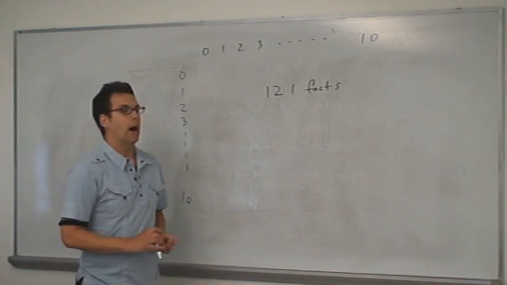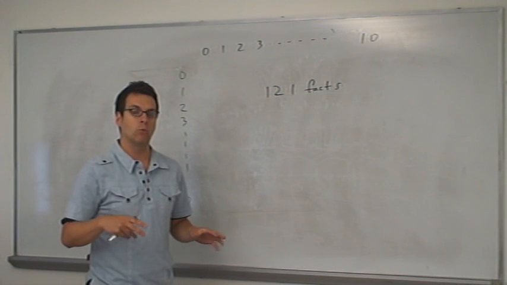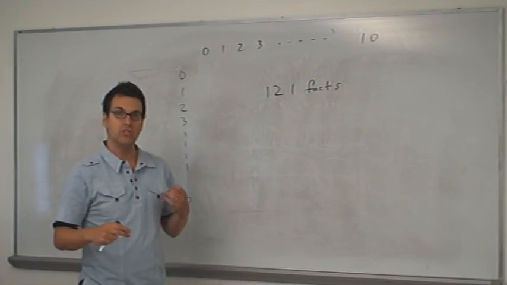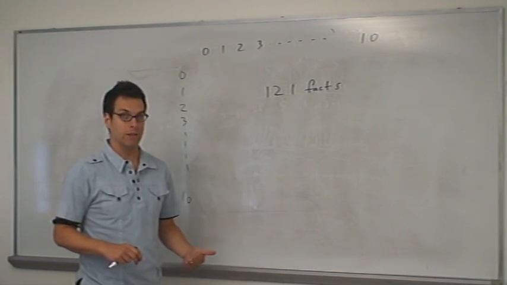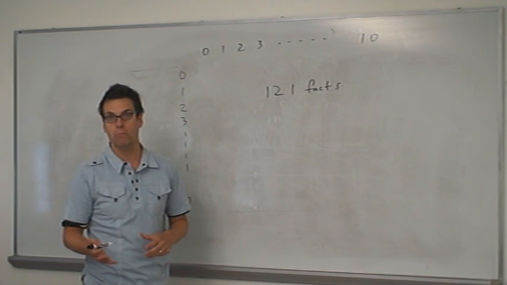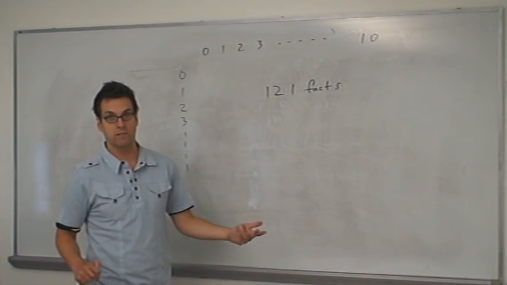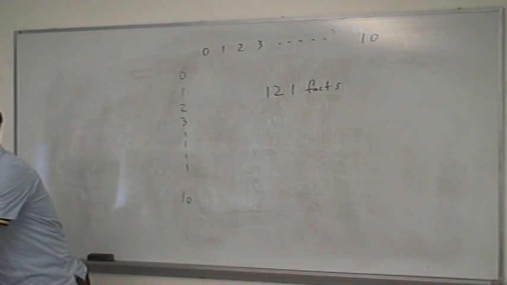Okay? I will attach a PowerPoint to this clip that will go into that in a little bit more detail, but I do want to take a little bit of time just to show you how very quickly we can take 121 facts and reduce it to a very, very manageable number using some very basic properties. Okay? So, for example, I've got to memorize these numbers eventually.